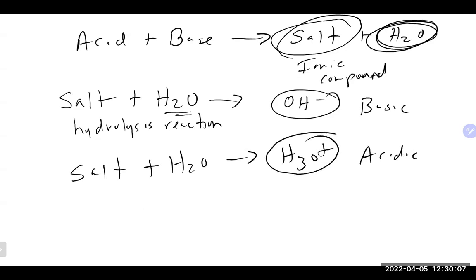So how do we know whether something will react with water and go through this hydrolysis reaction? It all comes back to a couple of things that we talked about early on in this chapter. The first thing is the relationship between an acid and its conjugate base, or a base and its conjugate acid. If something comes from a strong acid or strong base, is the conjugate partner strong or weak? Any remember?